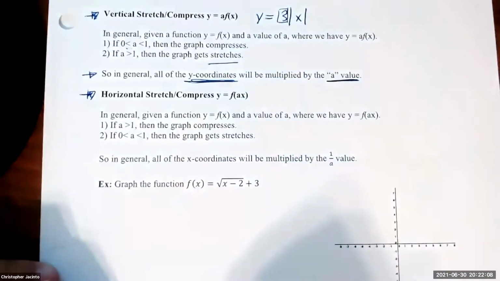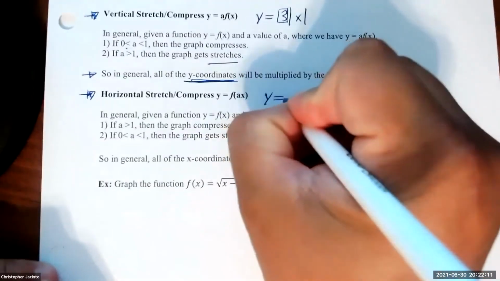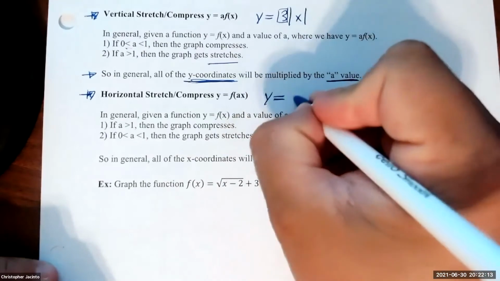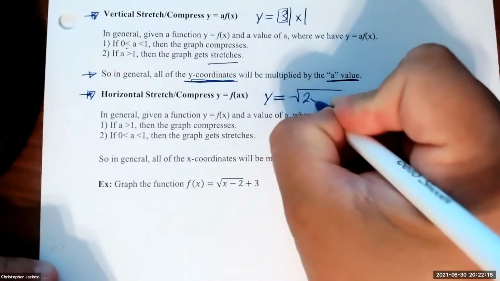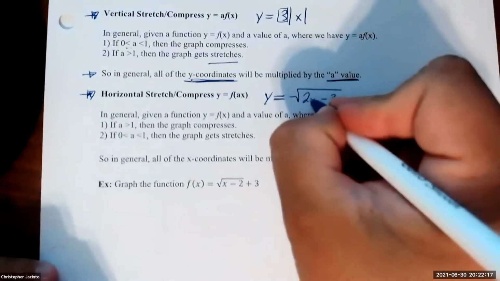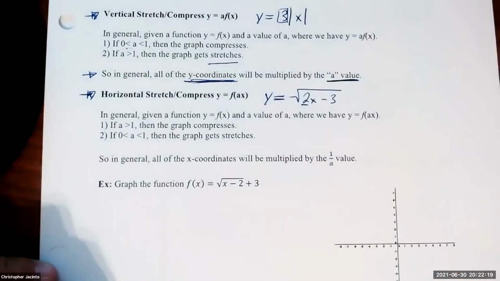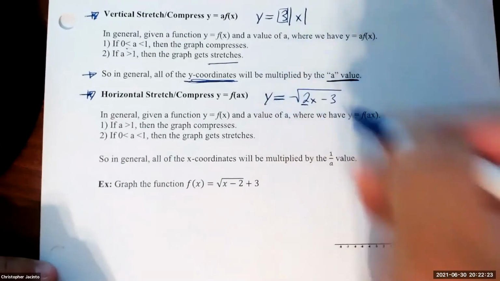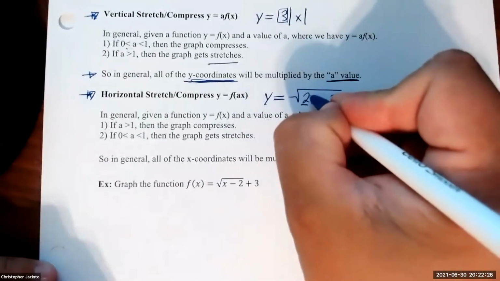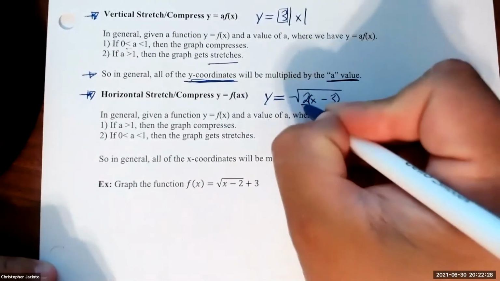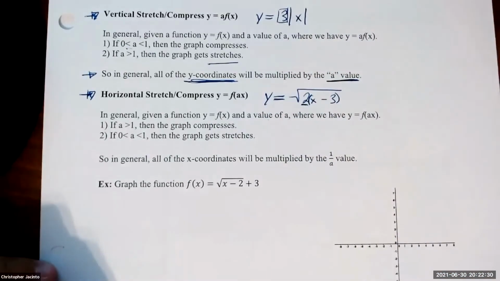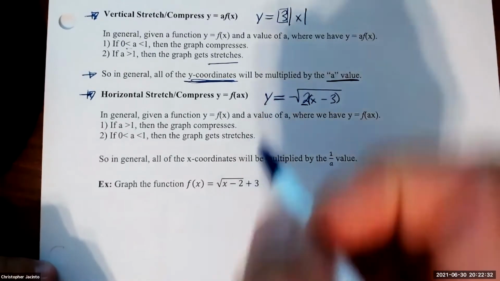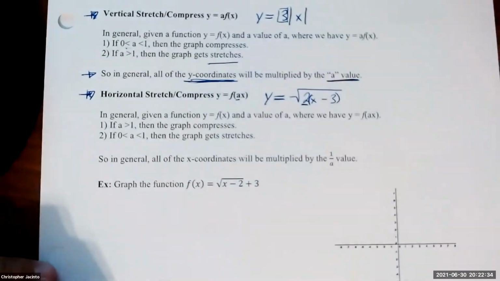So that's if a number is on the inside. So for example, like that. So the 2 is being multiplied by the x, right? So we have a number on the inside. Well, we just do this, make it easier. There's a number being multiplied to the x, right? So that's what we mean by there's an a on the inside of the function.